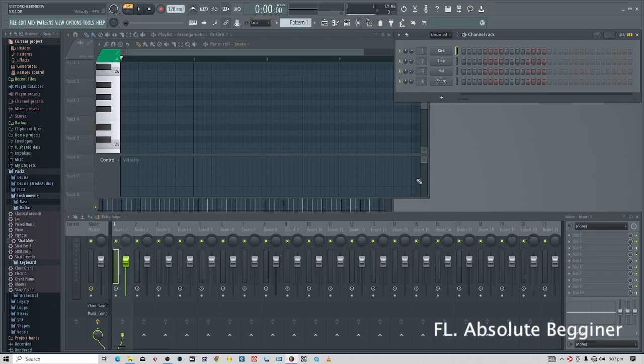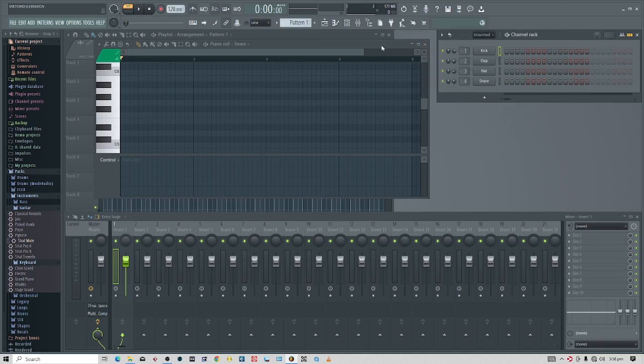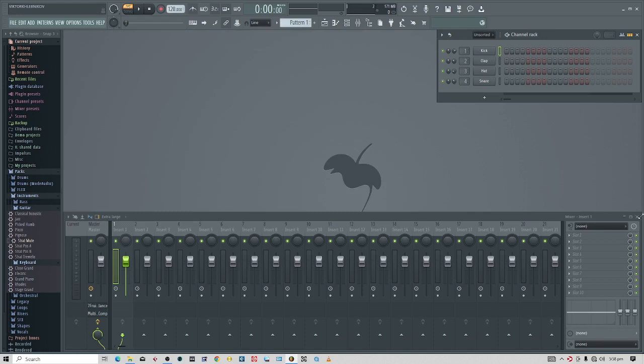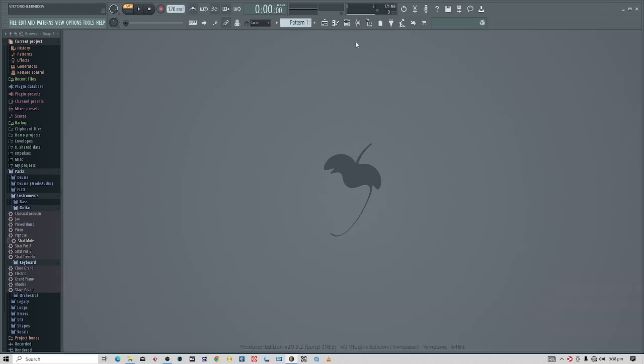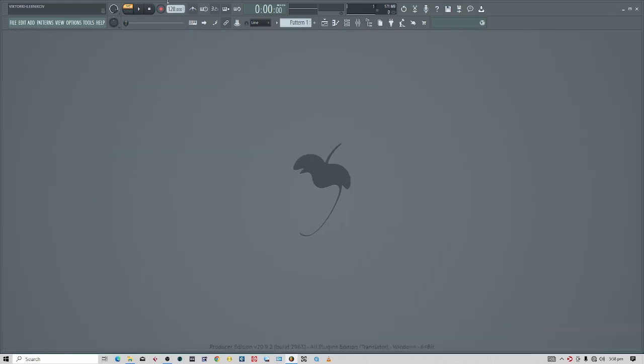Okay, so we're gonna call this your first 15 minutes in FL. You've just downloaded it or just got the deal from someone, and you have the interest to learn. So when you just open it, sometimes it comes up empty like this. Okay, there will be nothing here, it just comes like this. All right, so don't worry, don't panic.